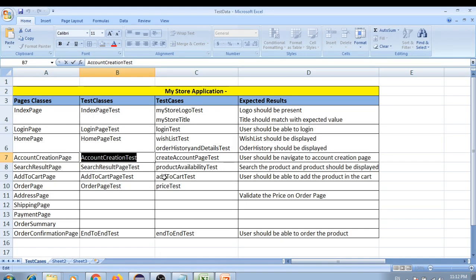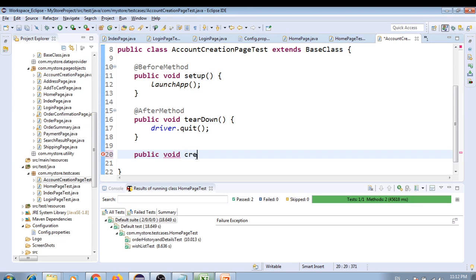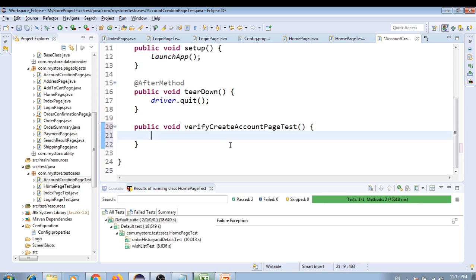What is the test here? We have to write create account page test. So let's simply give verify account create account page test. Like this we can give.